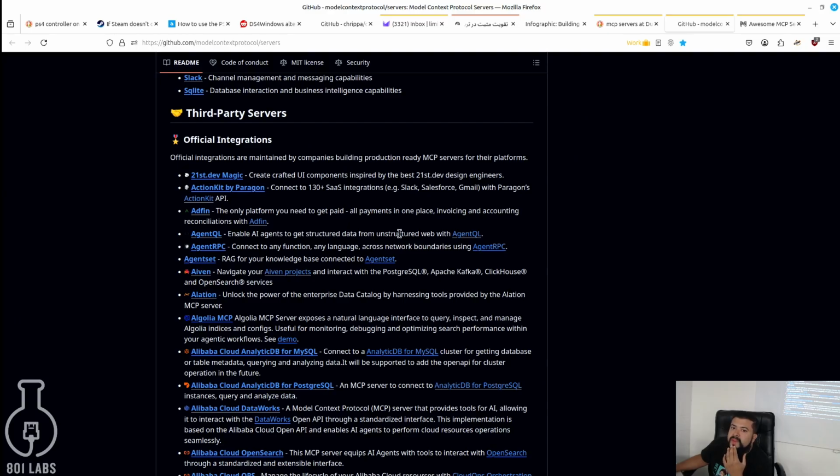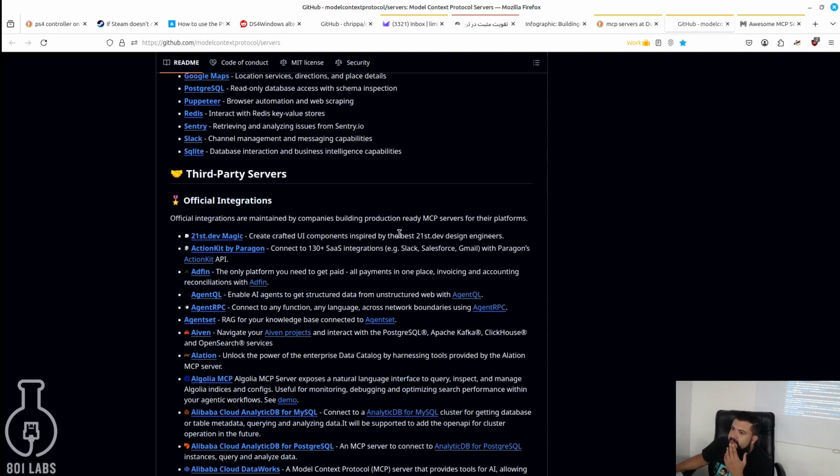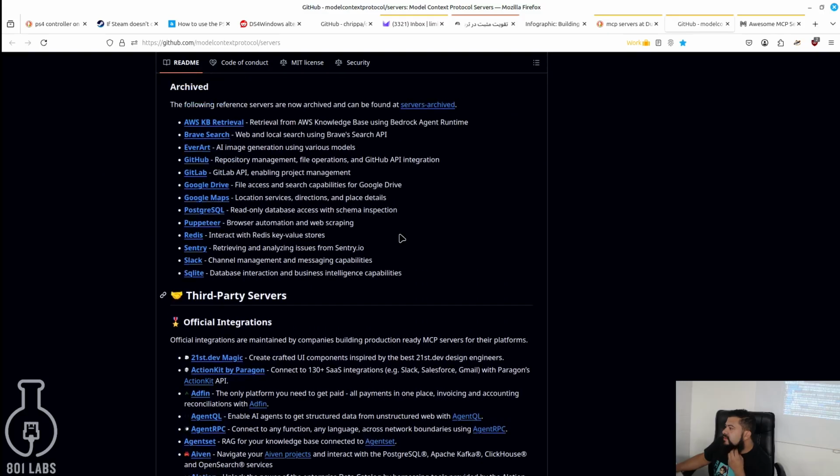MCP is the protocol. It's basically just an open standard. From there, you can expand on it and create your own version of it. I see. So currently it's just an open standard someone threw together to get it working. There's not a lot of security. Its features are built into Anthropic.